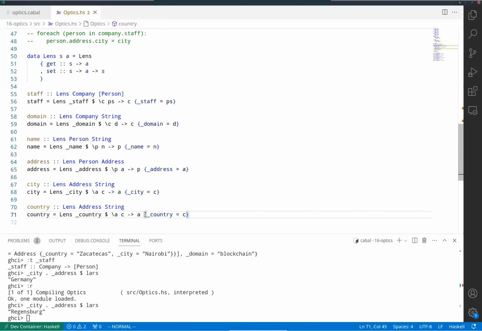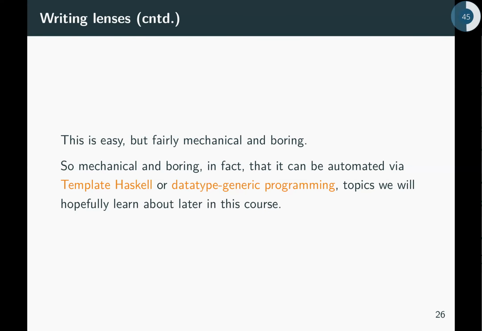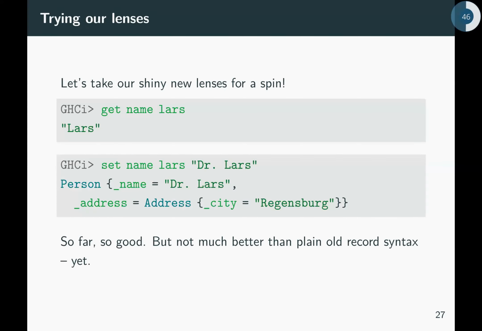It's always exactly the same code, but it's tedious to write by hand. If you use one of the standard optics libraries in Haskell, then you don't have to write that by hand. There's a mechanism called Template Haskell that does that automatically for you. It's easy, but mechanical and boring.